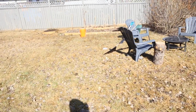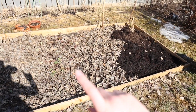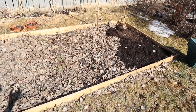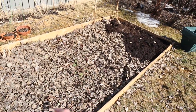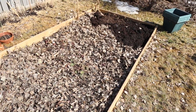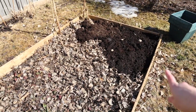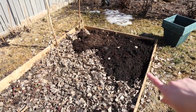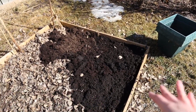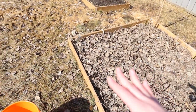So my garden is over here. And then we're doing the lasagna gardening technique, kind of. So you can see my shadow. I basically just put down a couple inches of leaves, and ideally I would have done this in the fall, but I did not. So I just threw leaves there, and then I'm gonna put a really rich soil and compost on top. That's all I had right now. It was just leftover soil from these containers, and it's still good. But I'm gonna do a bulk order and order a whole bunch more compost.